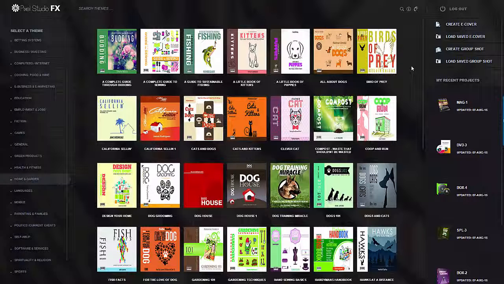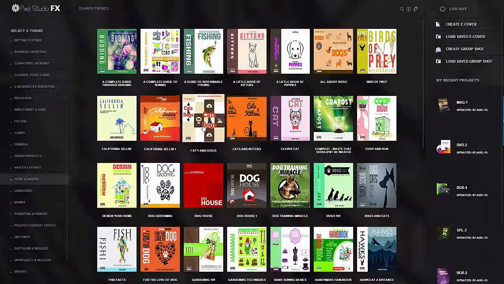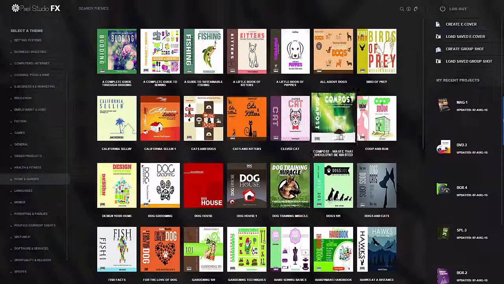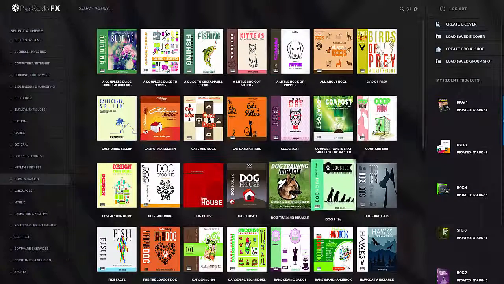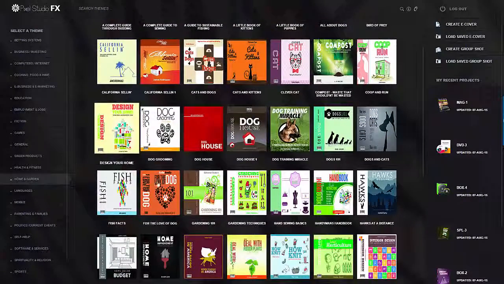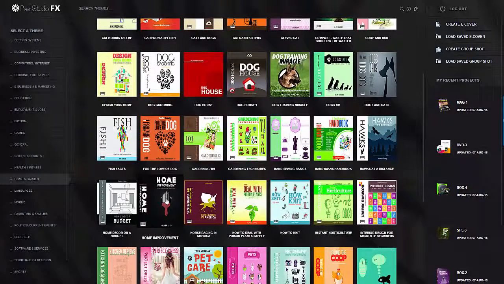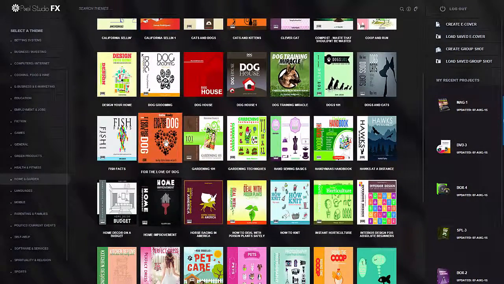It's very easy for anybody to use. There are thousands of covers and combinations. There's about 20,000 different combinations that you can actually have when it comes to creating a cover, and these designs are incredible. They're not cheap designs. They're actually designs that have had hundreds of dollars spent on each particular one. Now, if I just go into this one here, these are really creative. Look at this paintbrush. Let me click on this one here.